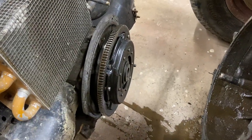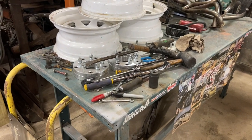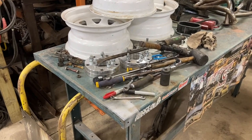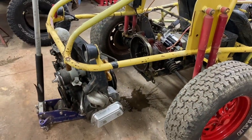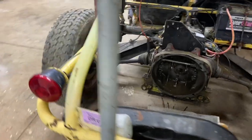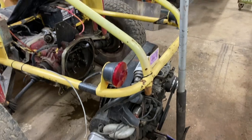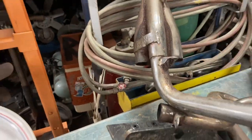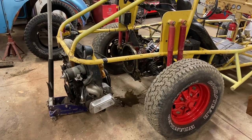The clutch actually looks like a new clutch, so I'm not going to worry about changing that. But you see how easy it is to drop these engines? That's all the tools I used, and half of those weren't even necessary. I think you could do this with a pair of vice grips, honestly. And like I said, it usually takes probably 20 minutes to drop one of these engines out. One of those exhaust pipes was frozen into the collector, so I fought with that for an extra 10 minutes, but even at that, half an hour and that thing's out of there.